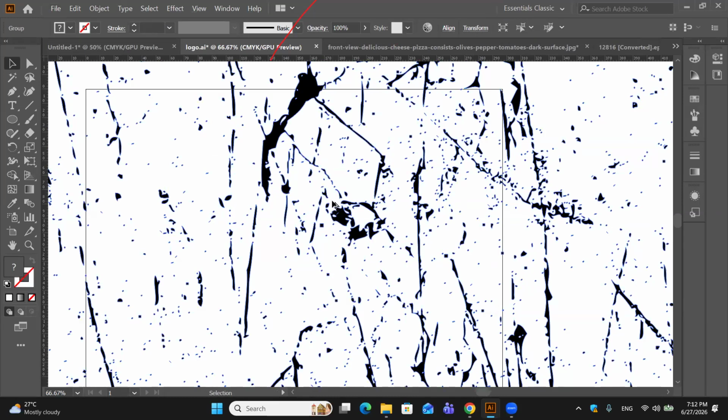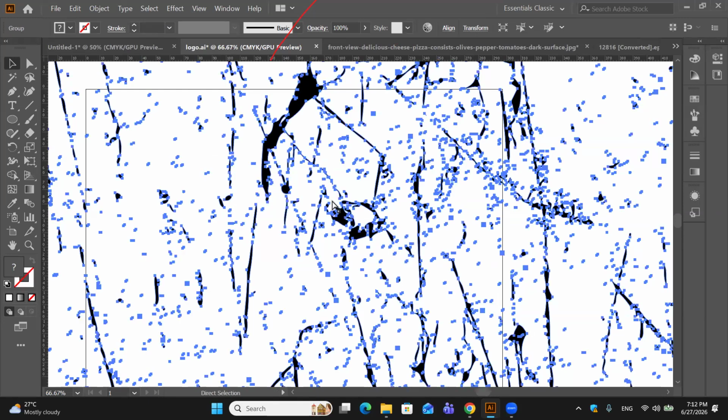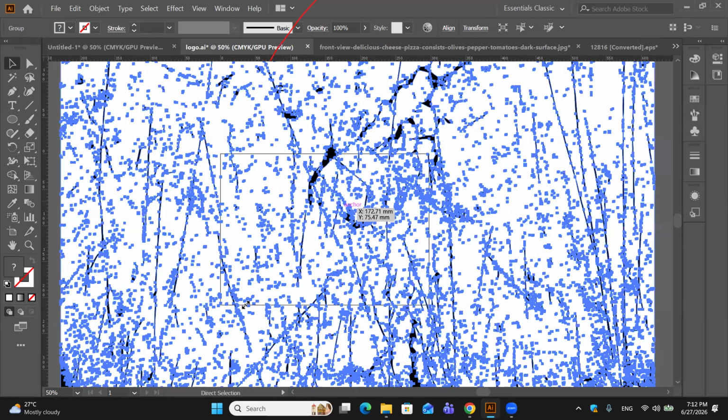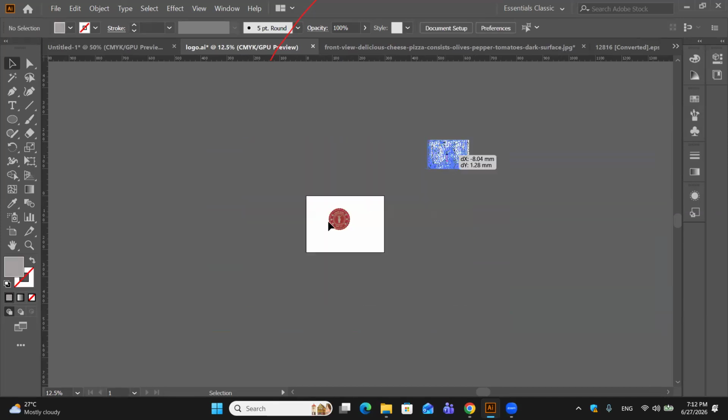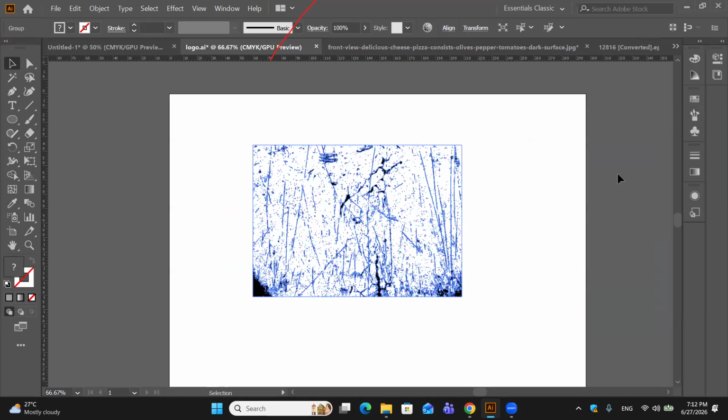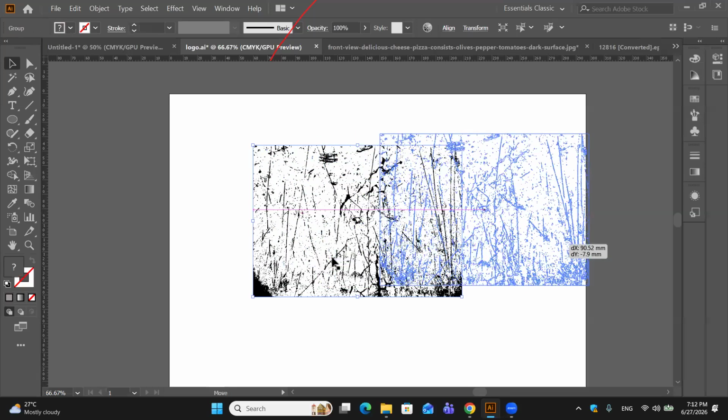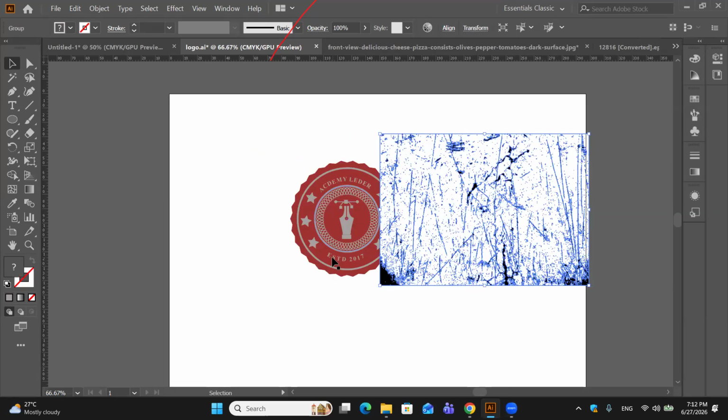So I'll do Control, and with the help of Shift, make it small. Okay, like this, and now you can zoom in like this.